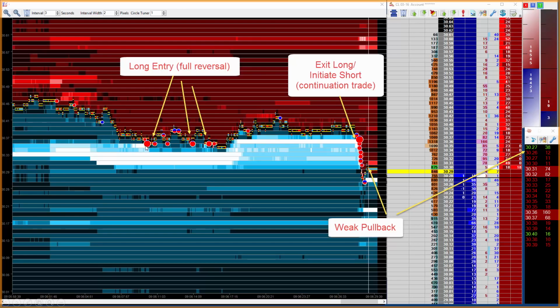We do see some of the bidders pull their orders here, but bear in mind there's a lot of participants, and there can always be a mix of spoof and real orders at any level. So don't think these high bids all belong to the same participant. We get this first large red circle that eats most of the liquidity at 30.35, but each time we come back to 30.35, we see exceptional size trade.